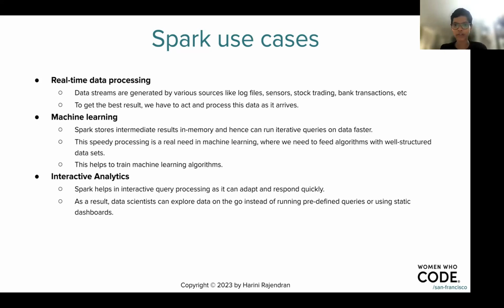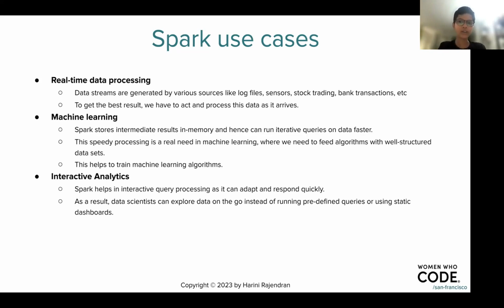So if you want to do some kind of analysis on the logs, then Spark is a great use case there, because you can continuously feed those logs into Spark and do whatever analysis you want. Sensors, let's say there are some traffic sensors or temperature sensors, anything that continuously generates events. If you want to do any kind of analysis on those events, then Spark is a great use case, like stock trading, bank transactions, like finding some sort of fraud in real time from bank transactions. Things like that are good use cases for actually using Spark.